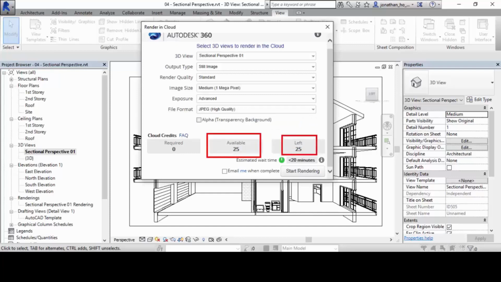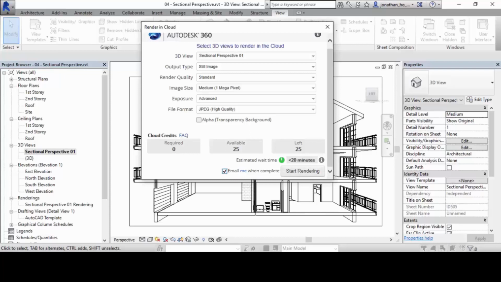Now with this, there are what you call the render credits available to you. If you are a free user, you get fewer credits. If you have credit, you can render. If you don't have credit, then you can't render. So use it sparingly. From time to time, they recover it back and so on. And you want to be using this mode here called email me when complete. Once that happens, then you can click on start rendering.